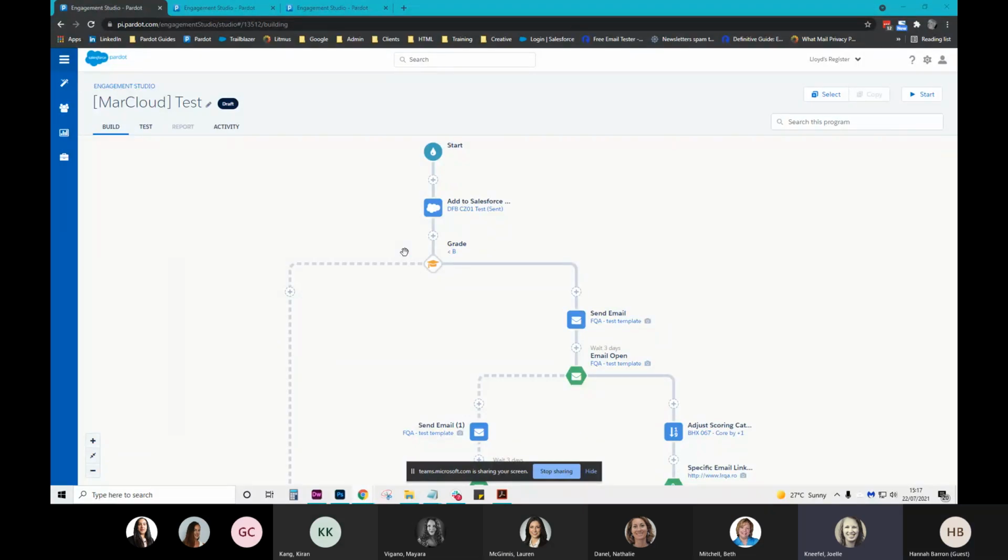First question: is there any best practice on timing between emails sent within engagement studios? Roughly 3 days would be enough if we're looking just for an open, or for engagement with an email. General timings across the whole engagement studio will depend on the type of campaign it is: a new lead, a warm lead, or an inactive lead.